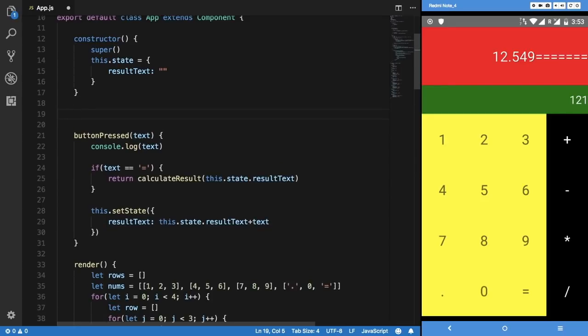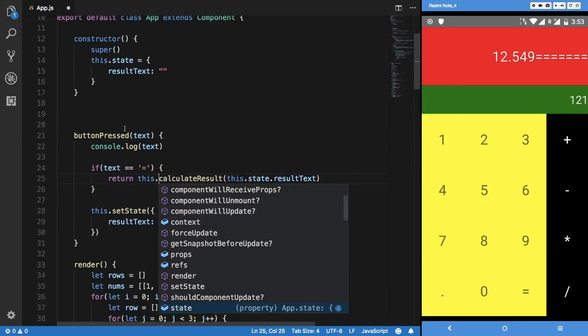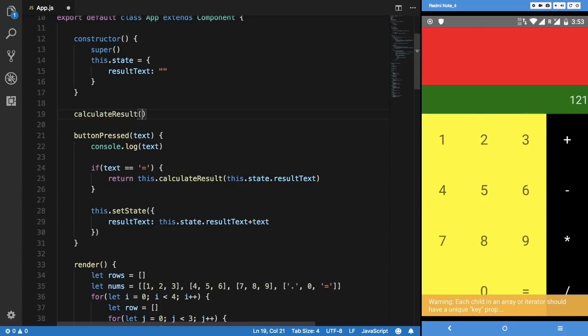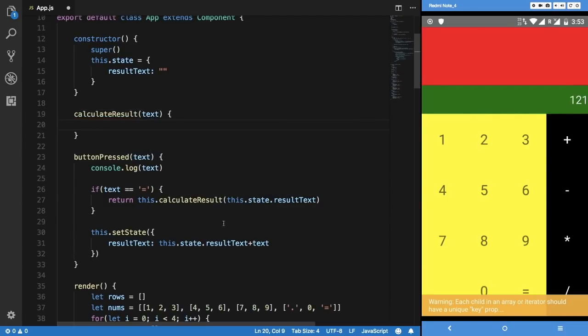We could have just accessed it here also, but we can do it right here as well, because we have access to state in all the methods, right? So what I'm gonna do is just say const text is my resultText.